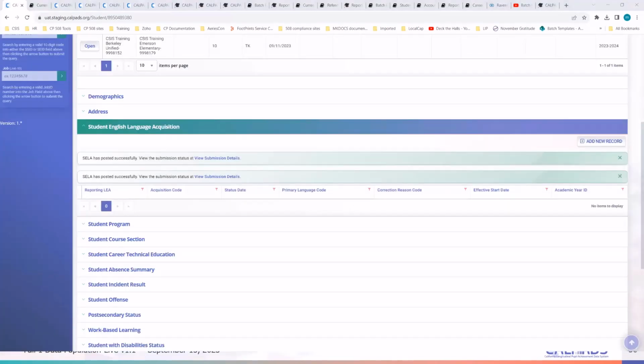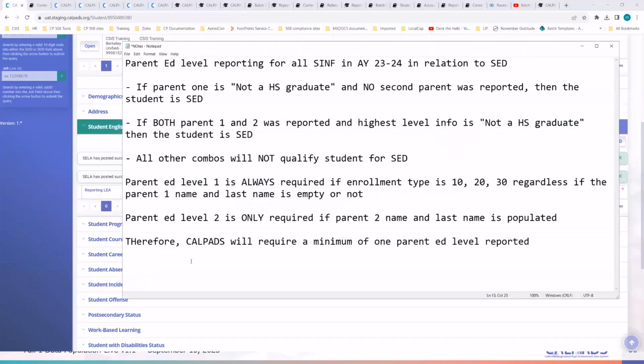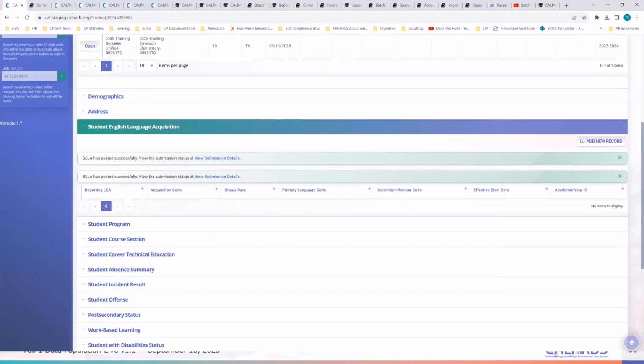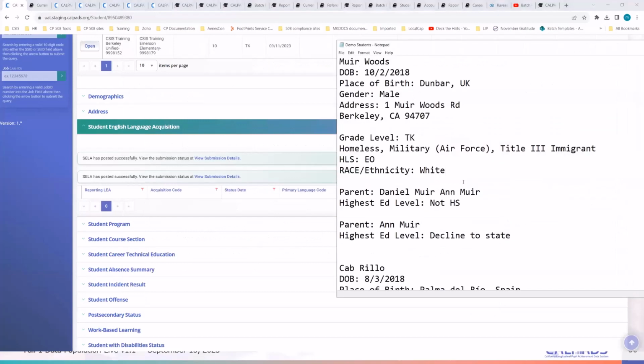Okay, and then the fourth is, oh, not this one. Where's my other cheat sheet here? So we now have the student. Turns out the student is homeless, and the student is also Title III because of the enrolled 3 years indicator. And then the student is in the Air Force. So what does this mean?